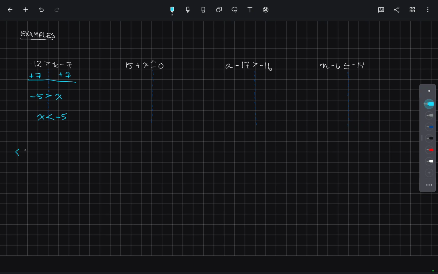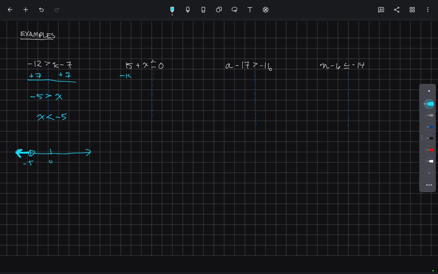So if we were to put this on a number line and we had negative 5 marked here, we'd have an open circle over negative 5 because we're not including negative 5 as one of our solutions. And it would be everything less than negative 5, which would be negative 6, negative 7, negative 8. So these are all responses in this direction, for as far as you can think, that would be good as solutions for making this statement true. Negative 6 is less than negative 5, true.